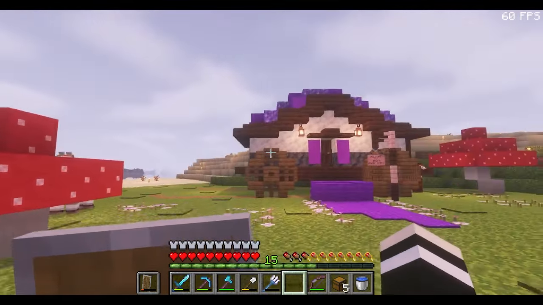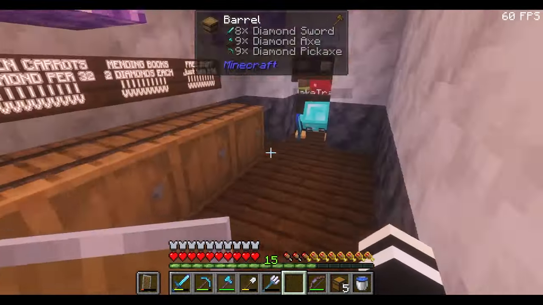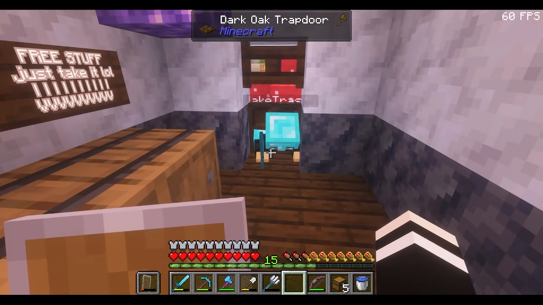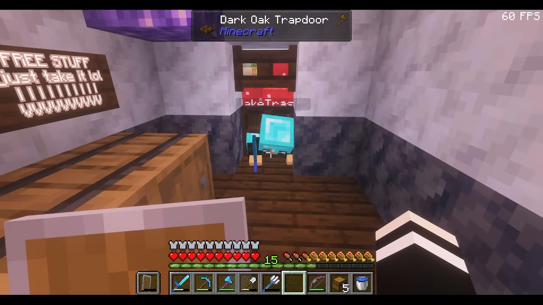Wow. What a nice little cart. Hello! Come in, hello! Well, hello there. Yes, hello. You should buy things while you're here. I hear that you're looking for a little thing called mending. I am, actually, yes. If you look in that barrel right on the wall there.